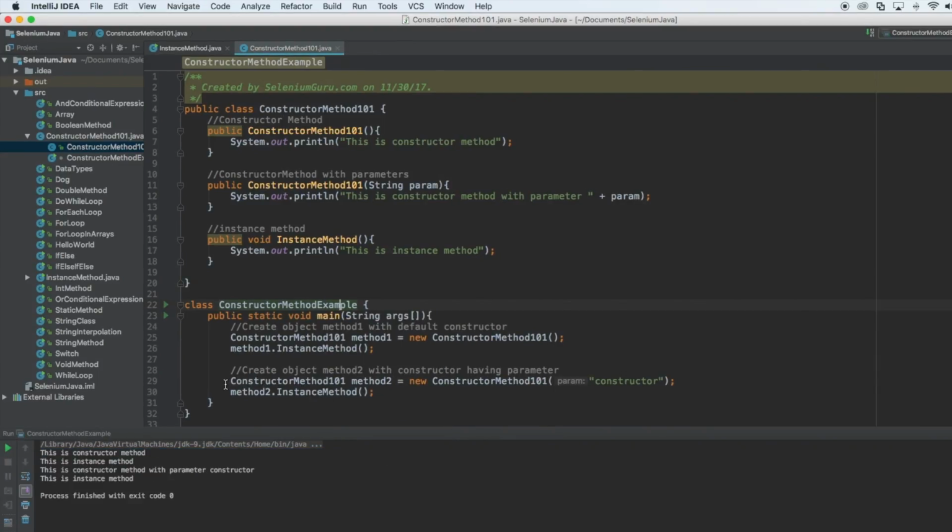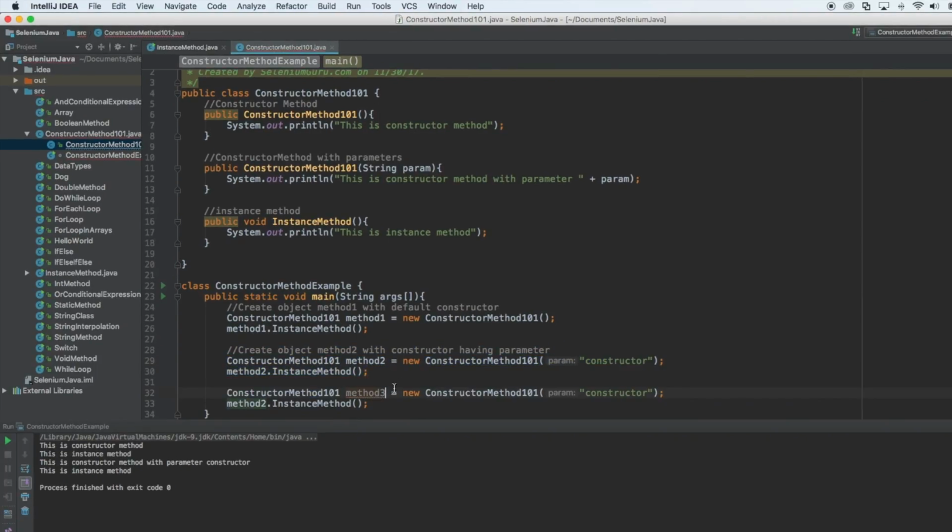So now here, as soon as I created this object, it's actually calling this constructor method, okay? And the reason why it called that is because when I created an object with a new constructor method 101, I put a parameter in here.